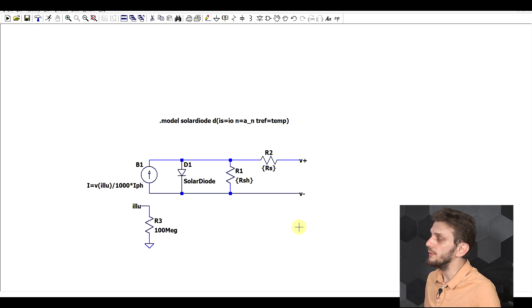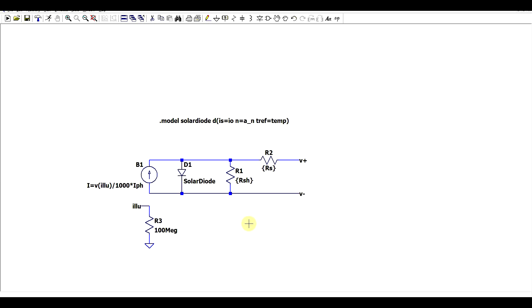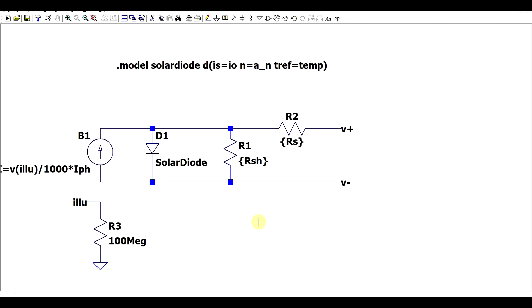So let's not waste any time and get right to it. Now the first thing when creating a new model, it's best to construct it in the schematic viewer. For today I will be building the two resistor one diode equivalent model of the solar panel which I've already drawn out. Other than building the circuit in the simulator, some other things you would like to watch out for is to give some dedicated names to the nets that you will be interfacing with.